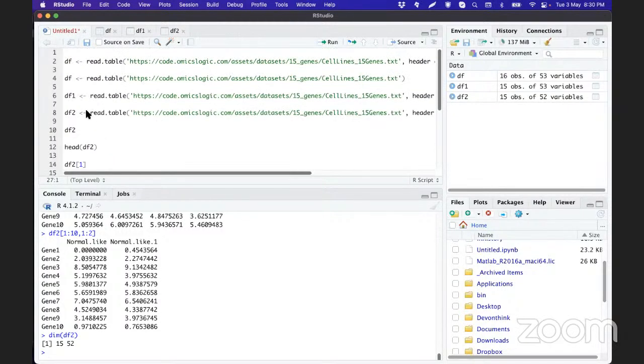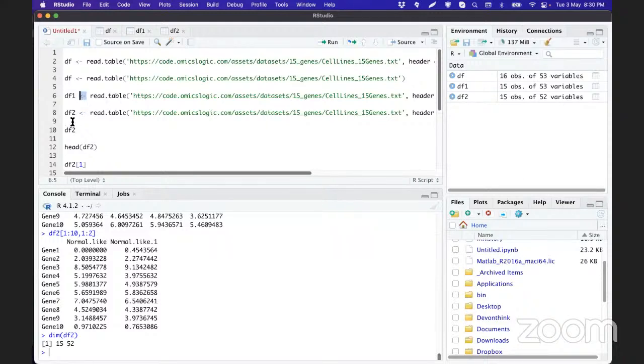And another one, this operator is specific to R, which takes whatever is on this side of the operator and assigns that to this side of the operator. So this side of the operator can only be an object or name of the object. This side has to result in some sort of on-screen output. It will take this output and redirect it to this specific operator. So this is also very unique to R.